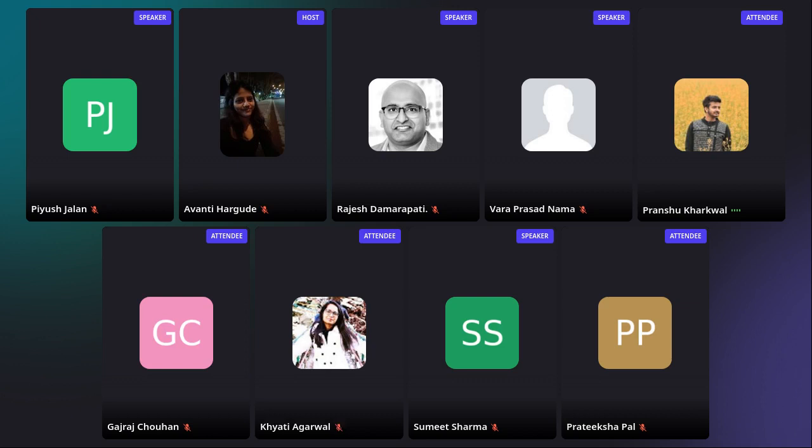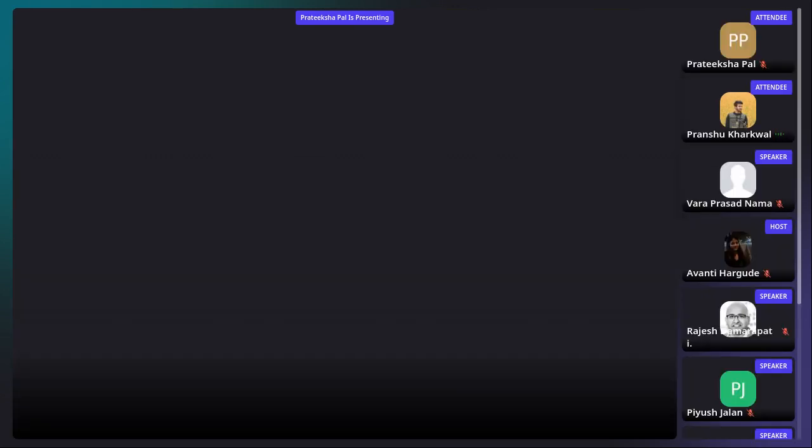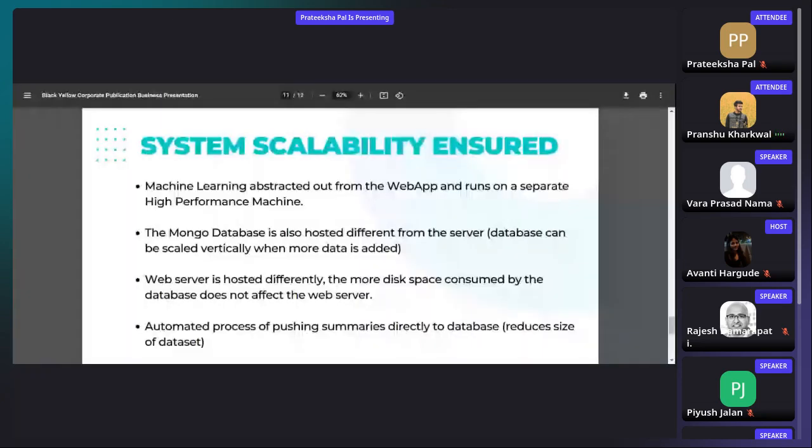Sorry, just a second. So actually what we do is we let the user decide whether the company is investable or not. We just provide the analysis of the entire form. We break the form into different segments, and for each segment we summarize that segment, and based on that summary we provide a sentiment score that lies between 0 to 100%. Following the simple rule that the higher the score you get, the better it is, the entire form is divided into various segments, those segments are summarized and given a score, and depending on that score we let the user decide whether a company is investable or not.